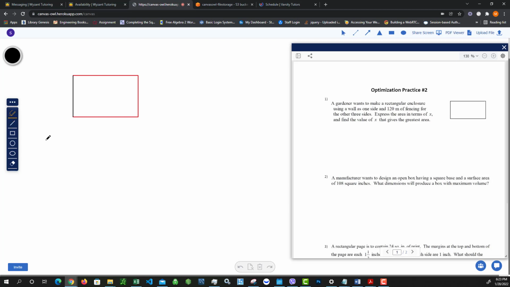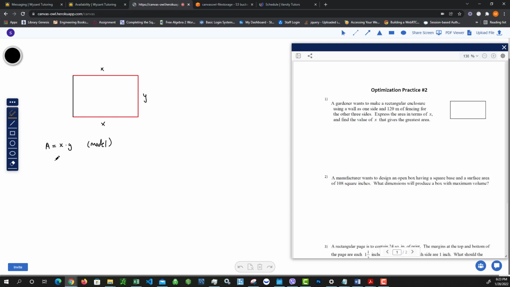So our model for this equation is going to be the area for the rectangle, right? So we're going to call the top portion x. The bottom portion also has a width of x. And then the length for the right-hand side is going to be y. So we're going to say A is equal to x times y. Okay, so this is our model.